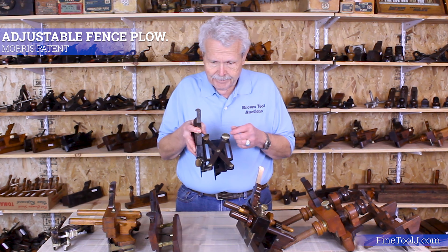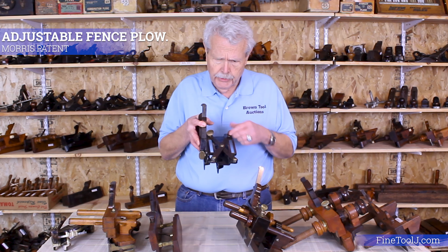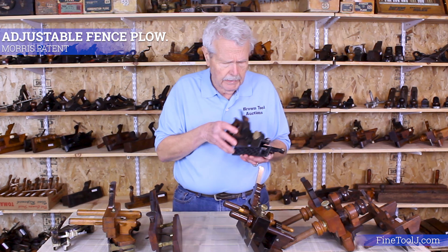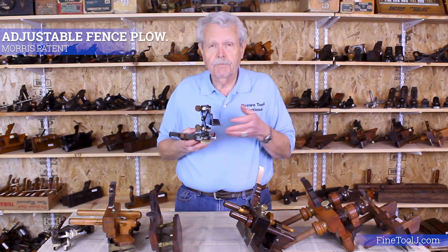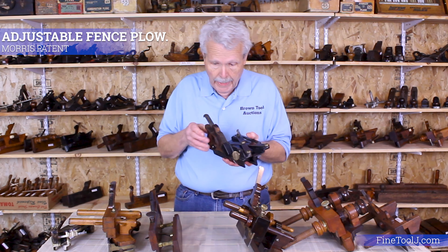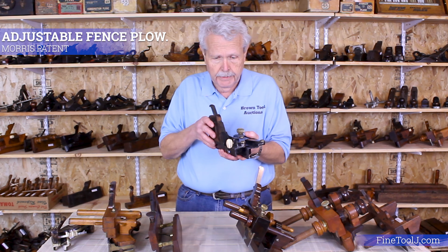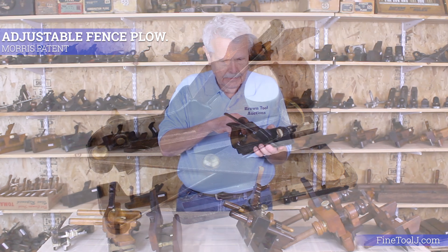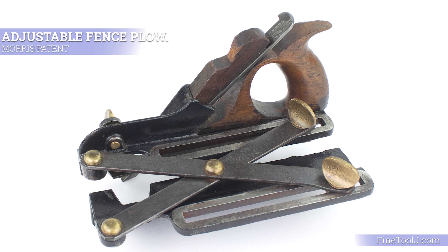There are a few of these around — uncommon but not genuinely rare. It didn't sell as well as the center wheels. You will find some of these, by the way, with very decorative floral decals on them. If you ever find one like that, grab it, because those are very rare. The floral decal almost always is completely worn away; you rarely find even a few traces of it. So that was suggested as an alternative to the center wheel.